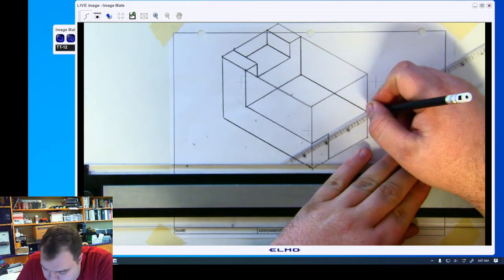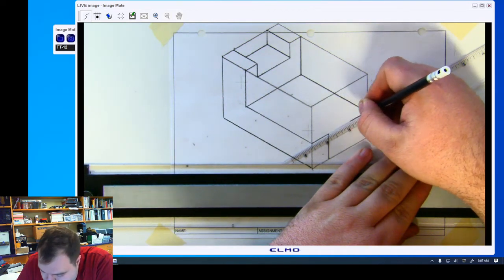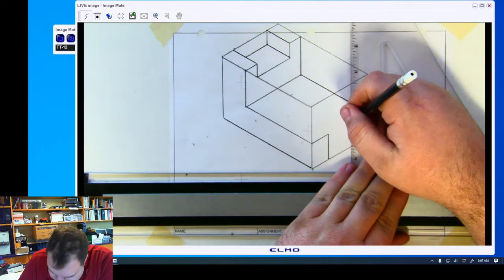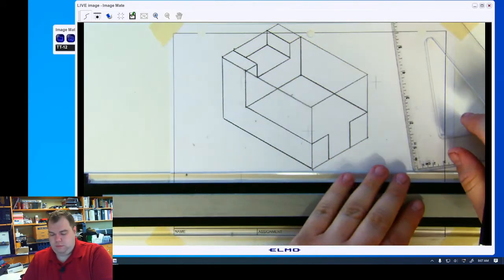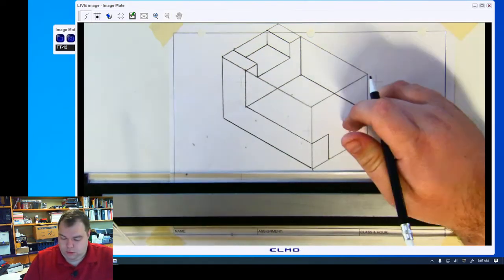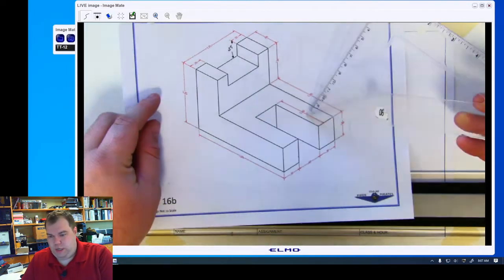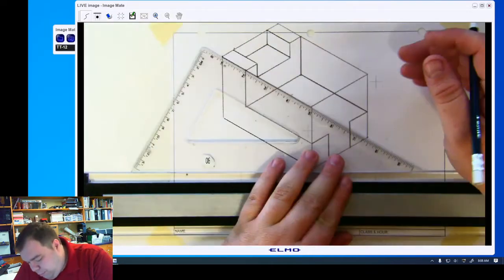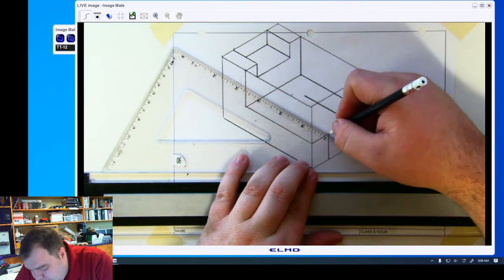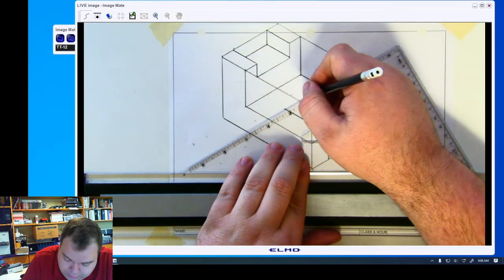So starting here, we're going to come over 3/4 of an inch. There we go. Going down. Now the only things we have to do left to finish this are to do this section right here and connect them. So if we look at our drawing, it says it's 1 inch. So we draw 2. Starting there, let's go back 2 inches. Let's do the same thing on the other side. Flip the triangle over and connect them.